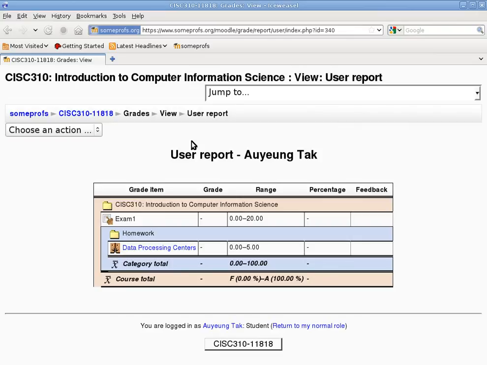Okay, so I can pass the exam back. Yep, go ahead. It's blank for course total. It's blank for course total because the homework category has not been decided yet. So that's fine. Don't worry about the total. Your grade currently is only based on exam 1 because we have not had any homework yet.